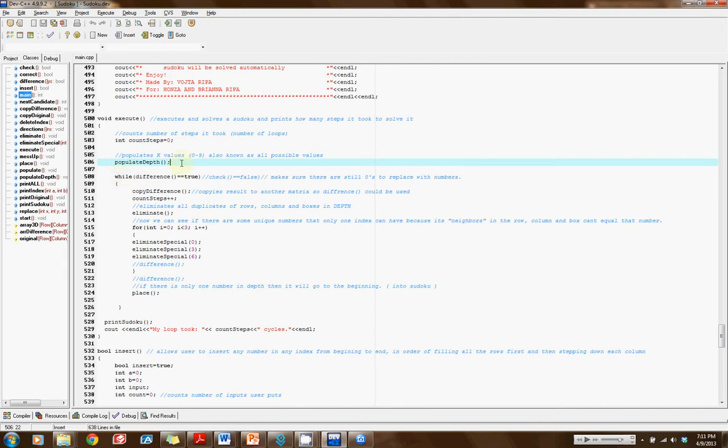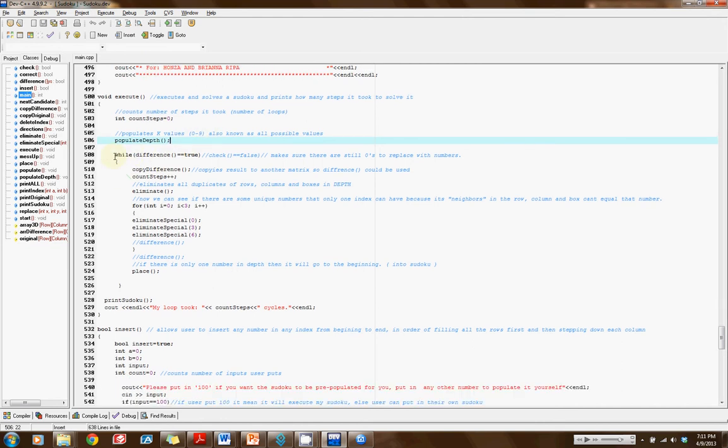So it populates it with 0 to 9. Then while difference is true, basically meaning make sure there are still zeros to be replaced.